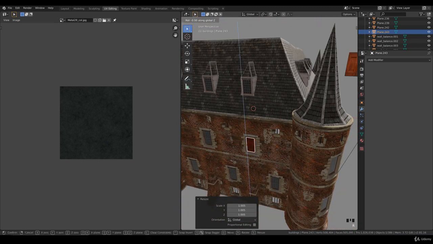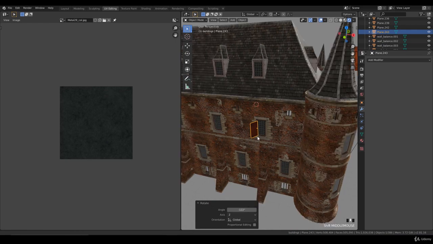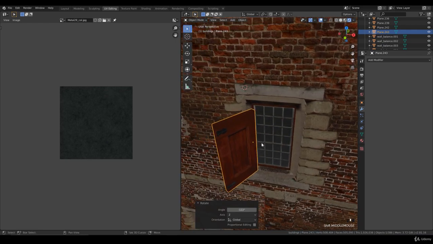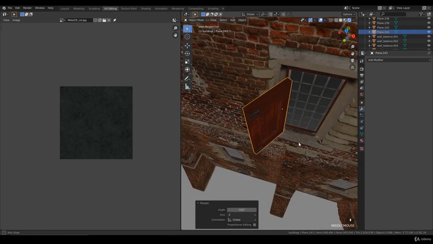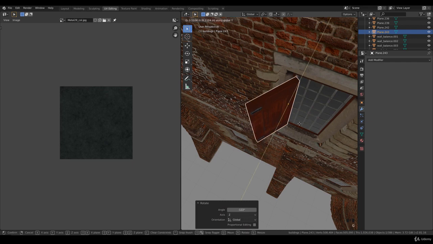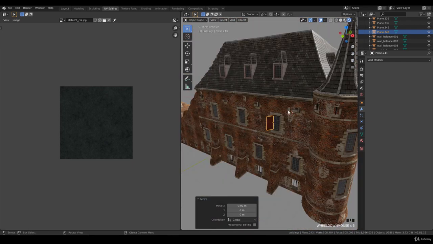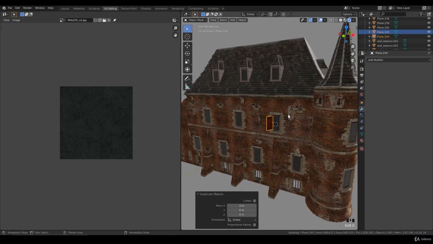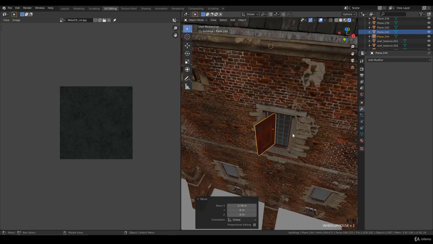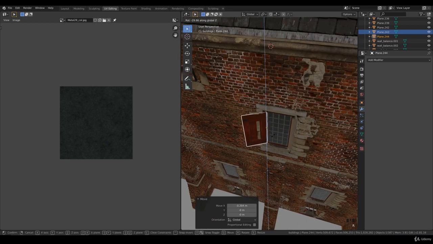And we press RZ. And now it's just floating, hit point, and GY, GX. Okay, and we duplicate it, GX, to this area, GX, and just open it a bit more.